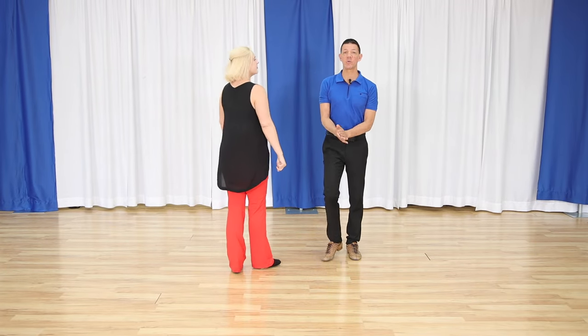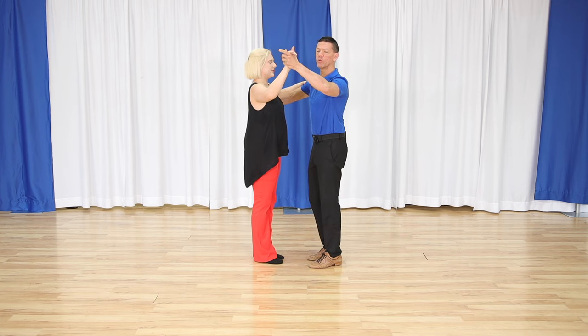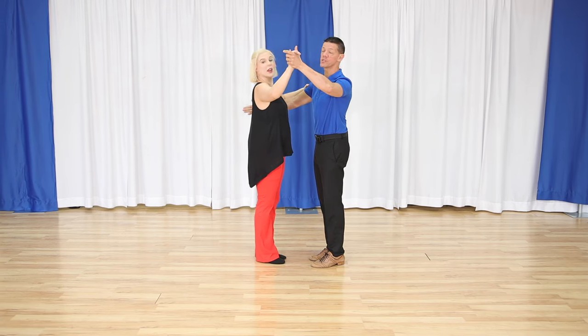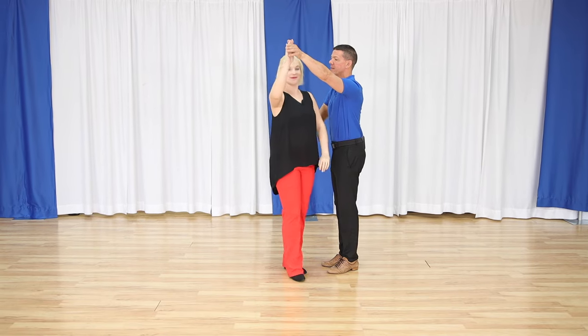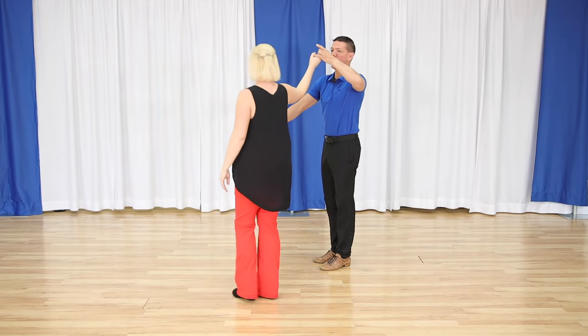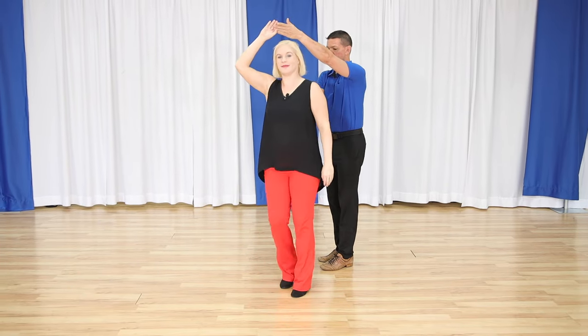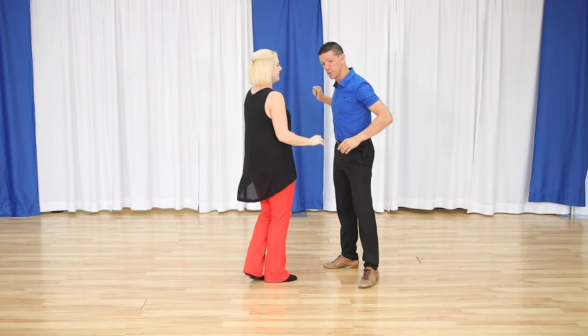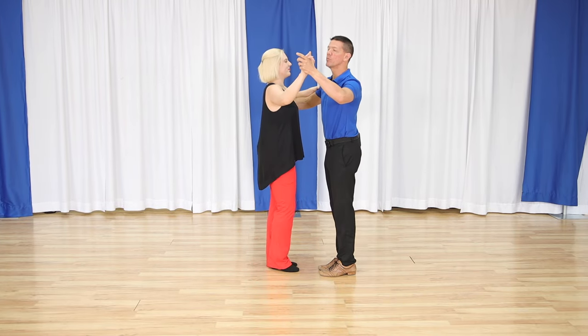So to practice this, we call this baby steps. And this is what I want you to practice first, leaders. Grab your closed position, then just lift this hand a little bit and use my right hand to send her out and just pull her back to you. Right, just try that. Hand goes up, my right hand sends her out. Do not push, don't push, don't make any noises. They don't like that. So this is what it looks like, then we'll talk you through it.